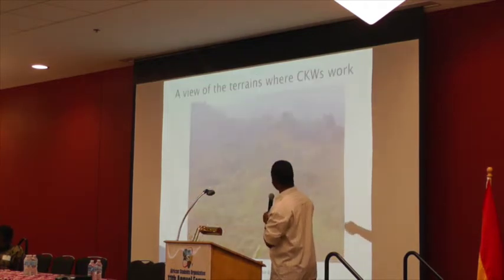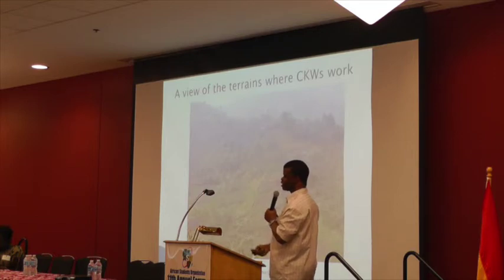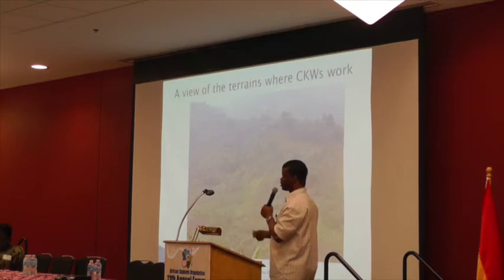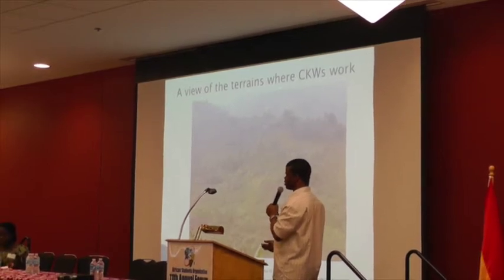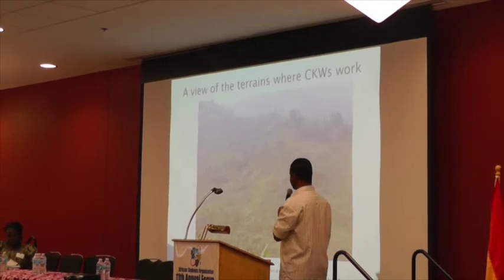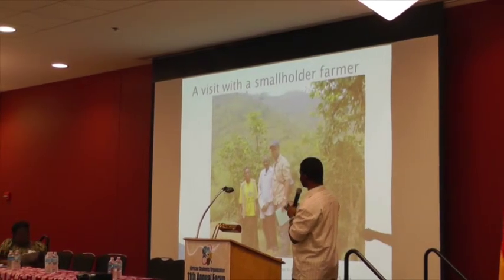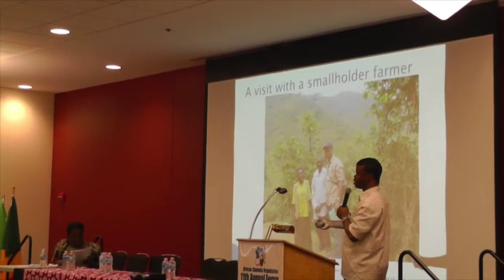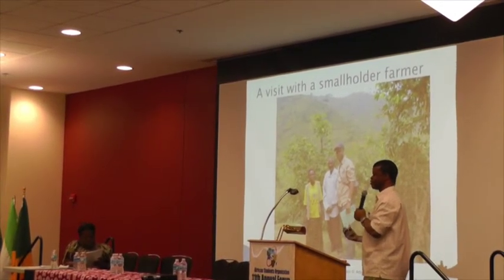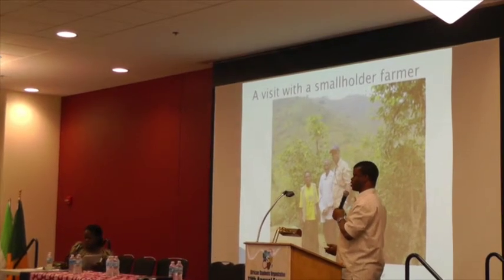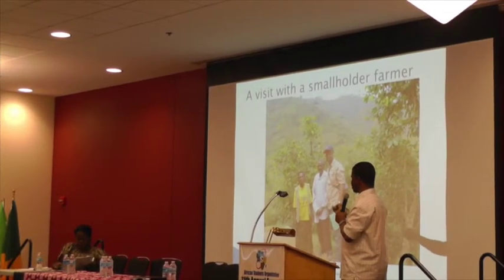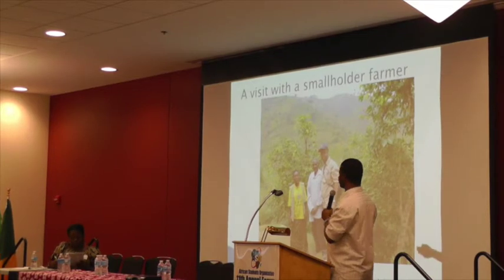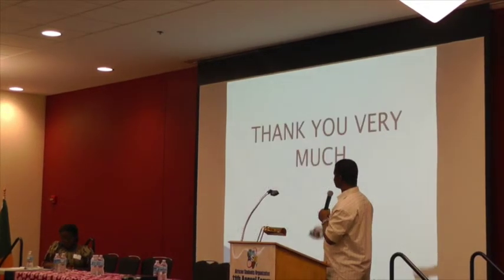And this is some of the terrain, very rugged, very mountainous. That's why the traditional extension workers normally shy away from working there. But these CKWs, because they live with the farmers, work with them, and they seem to be quite effective in providing extension services. And that's a poor farmer you could see. Those are some of the people, they are so poor. Traditional extension workers stay away from them, but these CKWs are always with them because they work in this terrain. So, thank you very much.